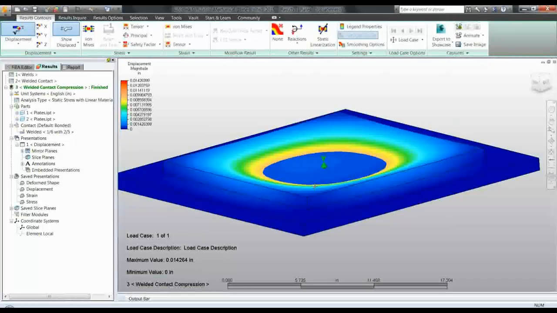Unfortunately, the limitation with the welded contact as such is that only the exterior edges, the nodes on an edge, I should say, are bonded to the other part. The nodes on the intermediate face between these two plates are not matched. They do not have any contact whatsoever. They are treated as free to one another and will pass through each other like this. So in situations like this, welded contact is not appropriate, as you will not get the results you're looking for.